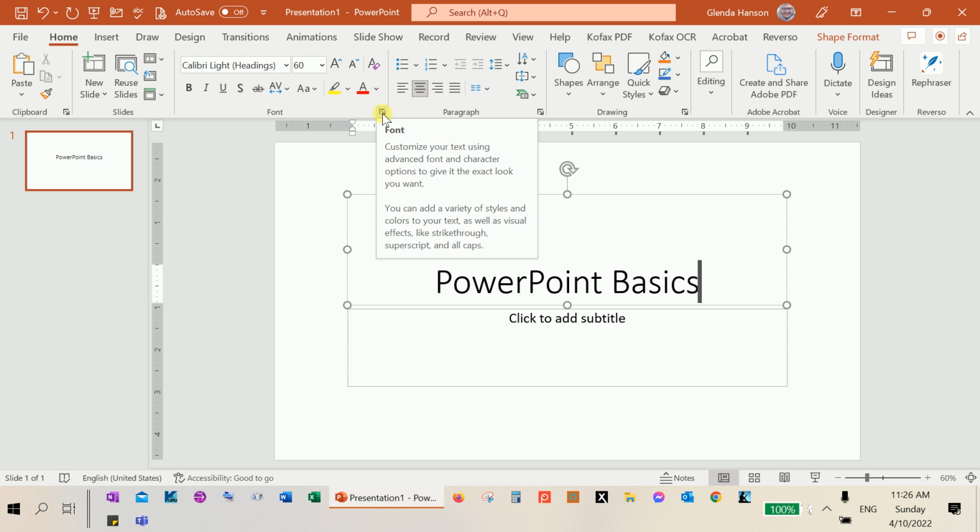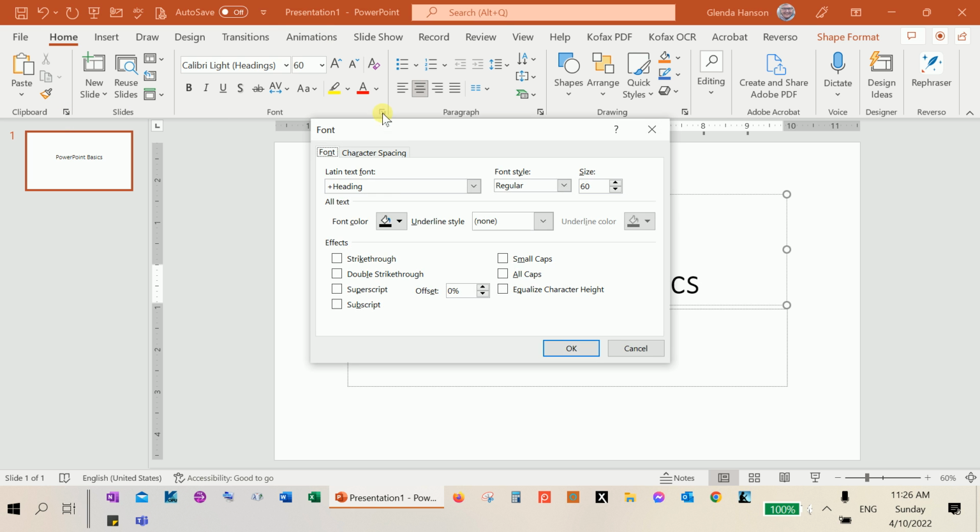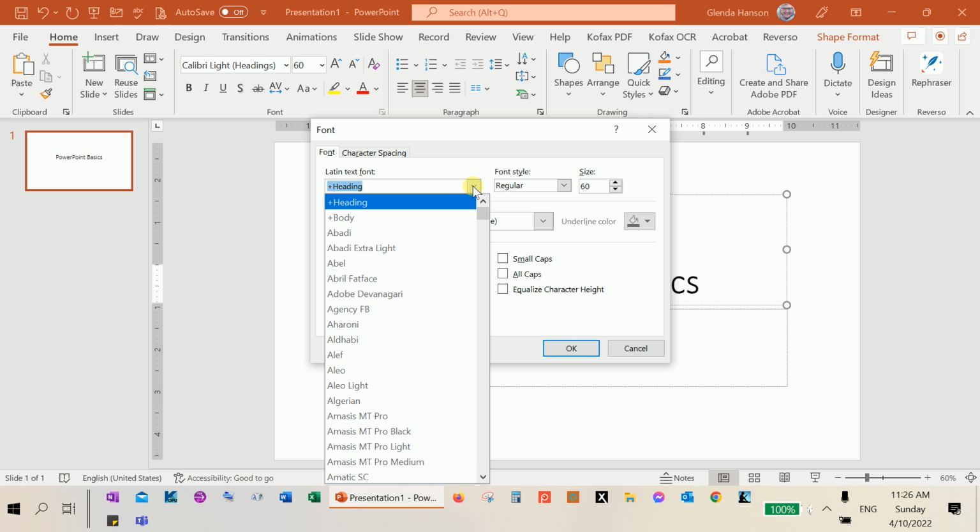Let me show you this launcher here and see how I get a dialog box. These are check boxes, so I can check them on or check them off. Okay, I want to turn those all off. And then in a dialog box we also have drop down boxes. So if I click that down arrow, then I've got a lot of choices.